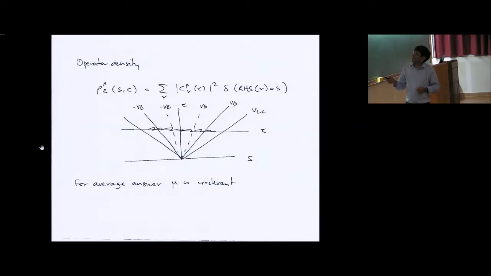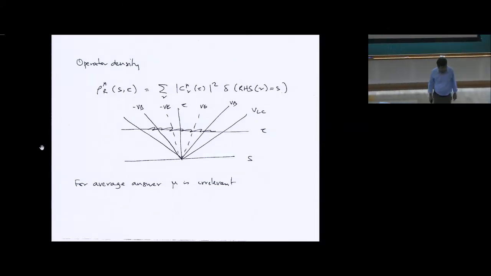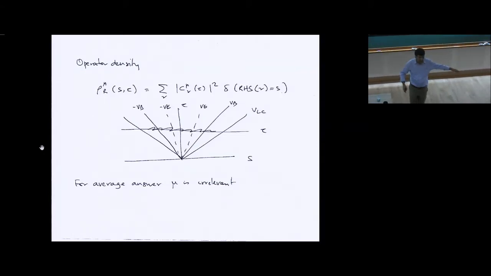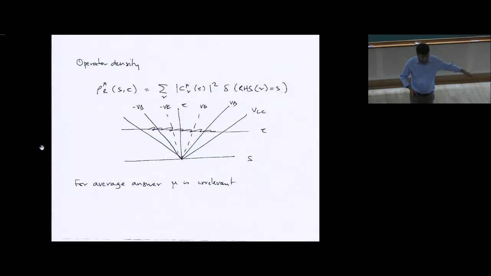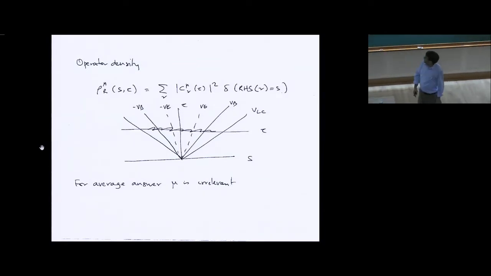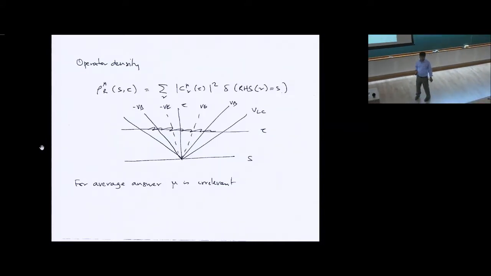All right, so what's this? So this says the following. Supposing at some given instant of time, you figured out what these weights are. So then what you do is the following. You started at the origin, right? The operator started spreading. And supposing I stand here. There are Pauli strings. In a given Pauli string, I remind you, not every site is occupied, but some number of them are. And I'm asking now the following question. Which pieces of the operator stop right here? There might be some which are bigger, some which are small, right? But I want to know which pieces of the operator stop right here. So that's what this condition says. I add up the weight for all of them.